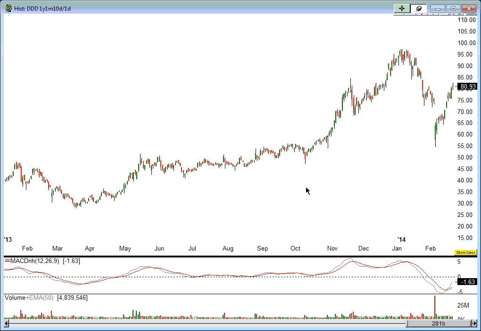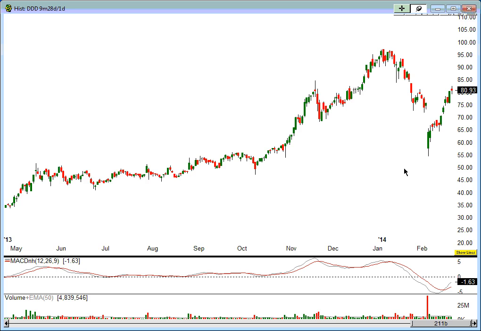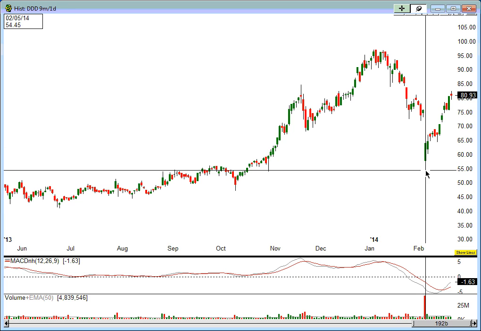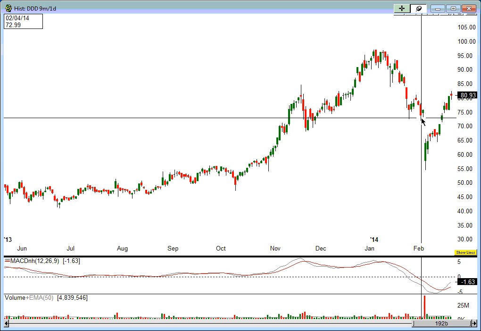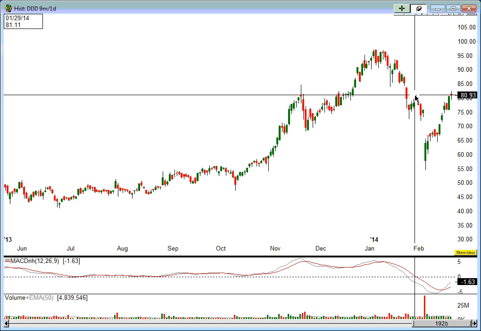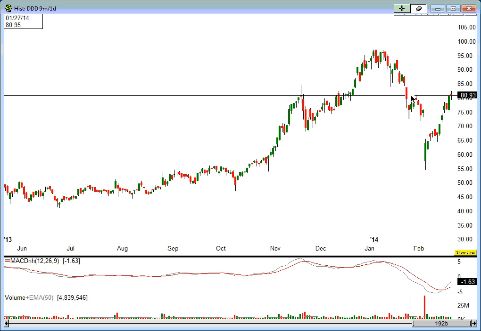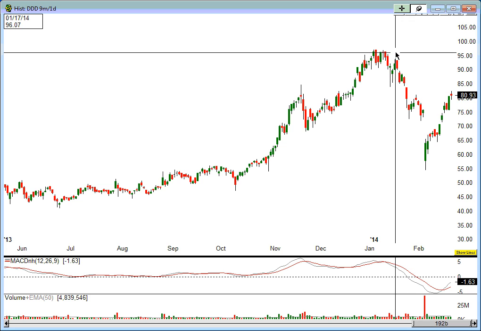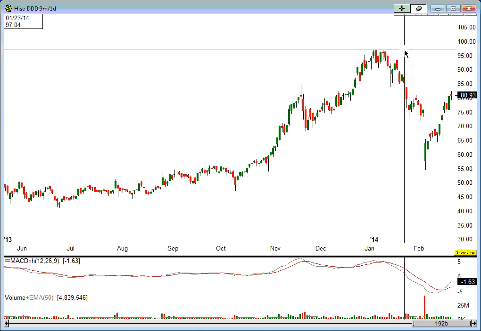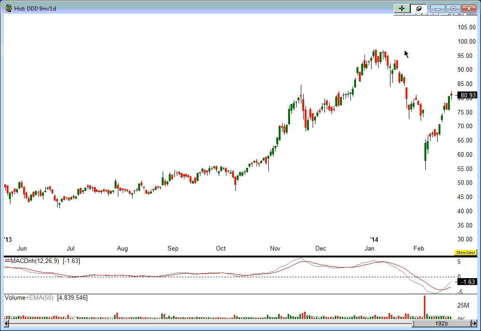So we take a look at the daily. You can see this snapback. Once it dipped down here, it just came in and filled up this earnings gap pretty quickly. And right now, it seems to be bumping up against this little resistance on the pivot. So if it can break out above this pivot level cleanly, then we'll probably be looking at the possibility of 3D making its way back up to this 97 level.